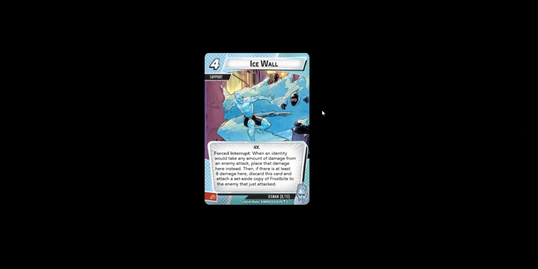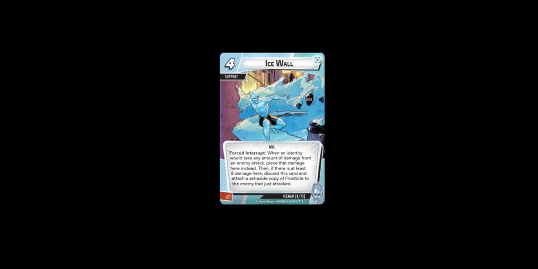So he has Ice Wall here. This is a 4 cost support. I think all of his cards have this Ice trait, which is really good for a team building exercise. So it's a forced interrupt. When an identity would take any amount of damage from an enemy attack, place that damage here instead. Then, if there's at least 8 damage here, discard this card and attach a set aside copy of Frostbite to an enemy that just attacked. Okay, that is really, really cool.